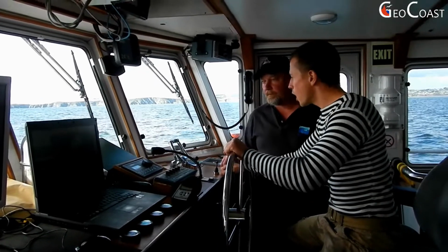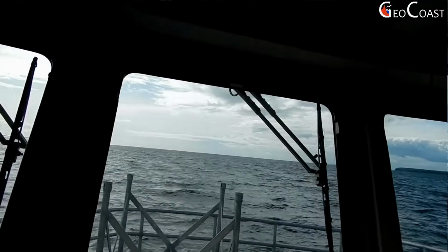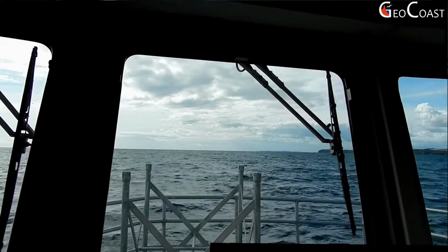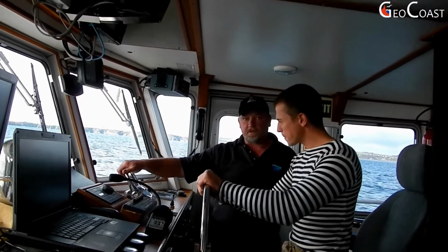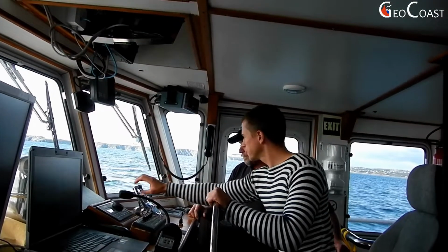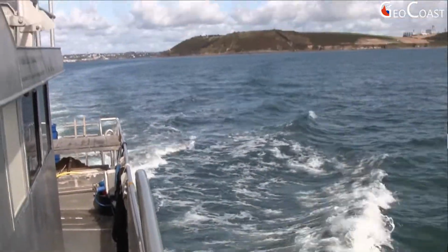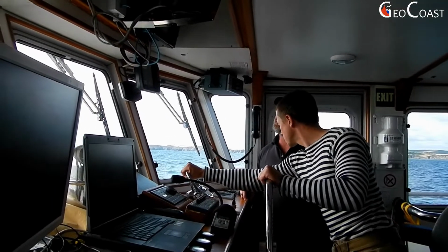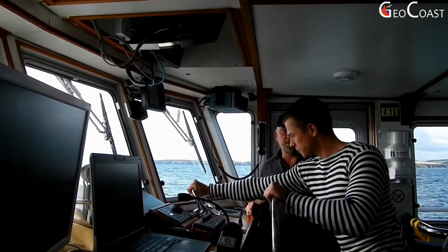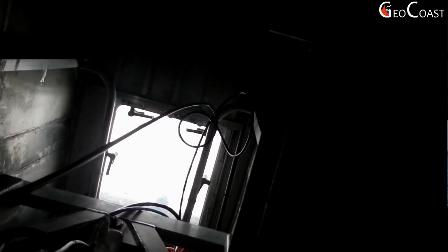Sean, could you please tell me, how do you speed up the boat? Okay, the throttles are electronic, so you just push the 2 sticks simultaneously together by holding both handles, and push them forward. You can hear the engine increase. Can I try? Yeah, but not too fast, because we have the equipment in the water, so we can only do 10 knots with the survey equipment. Okay, slow down. What is our speed now? Our speed now is 8 knots. When we need to go fast back to shore, we have to stop the boat, raise the survey equipment, and then we can go full speed, 20 knots.